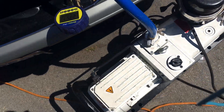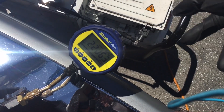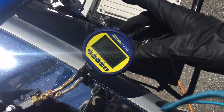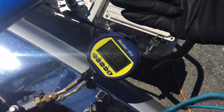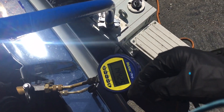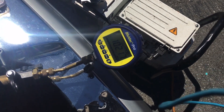We are started. Now if we watch the micron gauge, we're way up there right now — coming down, 21,000 microns. This Bluetooths to your computer, your laptop, or your tablet. If you have an Android or Apple tablet, there's actually software where you can graph over time and watch the vacuum fall. You can turn off the vacuum and watch the decay as the vacuum raises back up, and that's how you can tell when you have moisture in the system or a leak.